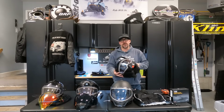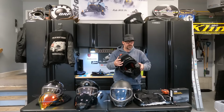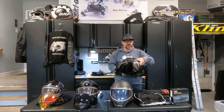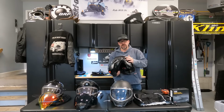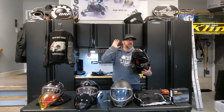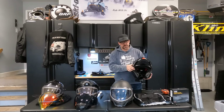It's also got an integrated flip down sun visor as well. So you can drop that down just like your Oxygen has, and it goes back up with ease. I also talked a little bit about just the ease of deploying it with this lever on the side of the helmet. I really, really prefer that design over the Mission, which I always found I had to try to find that slider on the back in order to get the sun visor down.